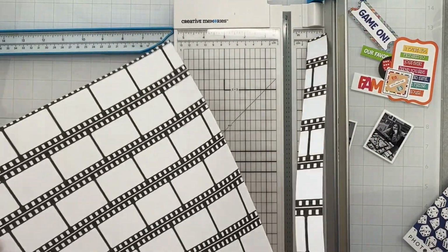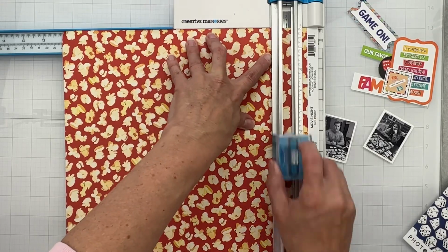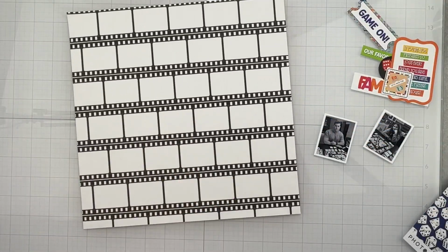So I'm cutting it 11 by 11. Let's go ahead and do that. Could have taken off my branding strip first, but I did not. So if I have that, it's going to give us a little bit more of an idea about sizing, and I think that's a good idea.